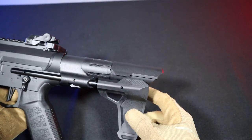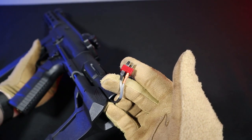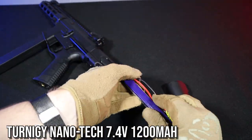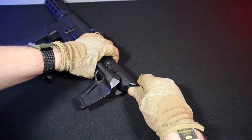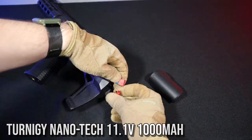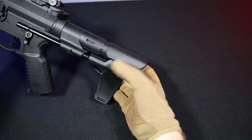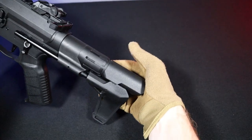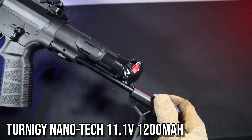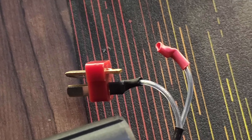The place for the battery is in the buffer tube — to get to it, just pull off the plug. You will find the wiring ending with a TDN's plug. The compartment is unfortunately quite small. A 7.4V 1200mAh battery, after proper placement, went all the way in and I even managed to pull the plug on. The same I tried with an 11.1V 1000mAh battery, but with only half success — the plug went in but the wires pushed it away, and I'm afraid it will fall off during a game. Personally during the game I used the replica with an 11.1V 1200mAh battery and protected the protruding wires with insulating tape. Interestingly, during the creation of the review, one of the wires on the TDN's plug fell off.